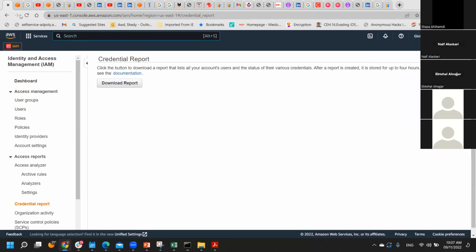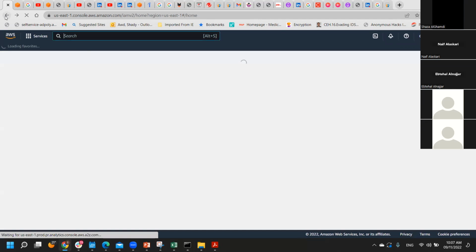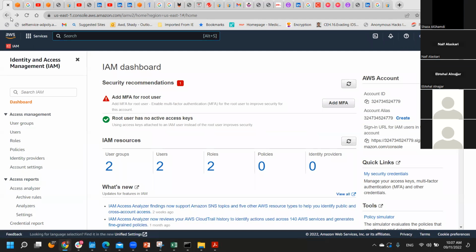But again, the good thing about AWS, guys, if you want to go back, I will not look at the identity access management, I will look at the dashboard. It can tell you, look, you are using the root account and we recommend multi-factor authentication for the root. So anything that you do that goes against their standards and guidelines, they will give you a red flag here, and it will give you right away a way to implement multi-factor authentication for your root account. Why, guys?